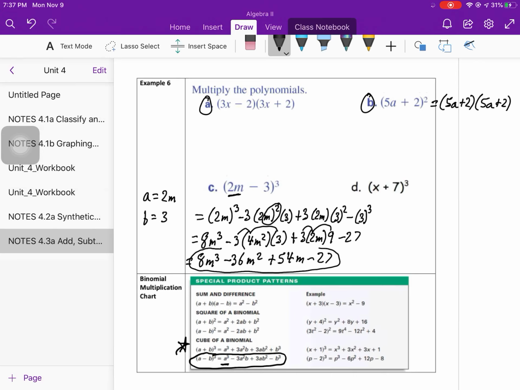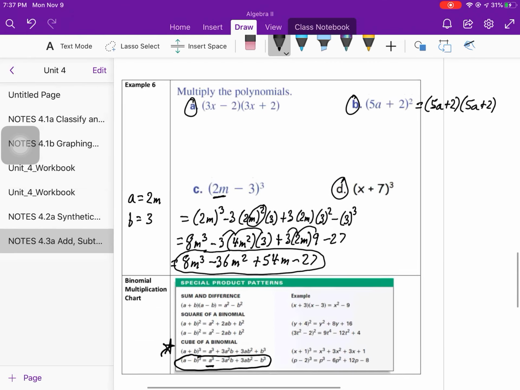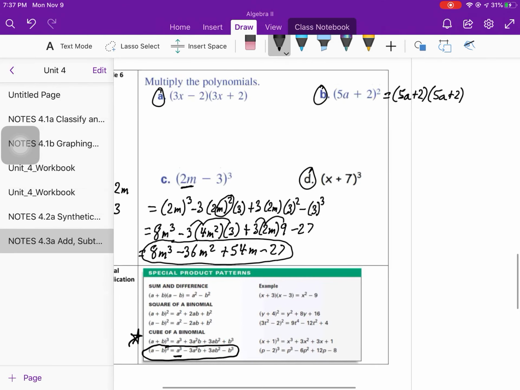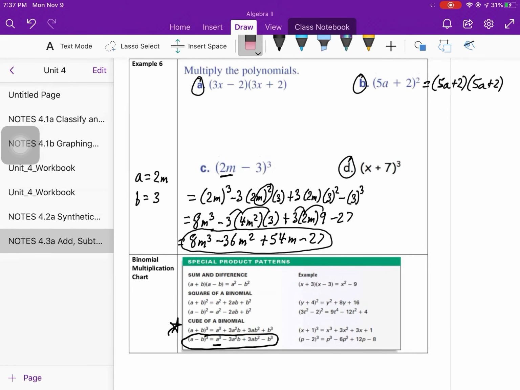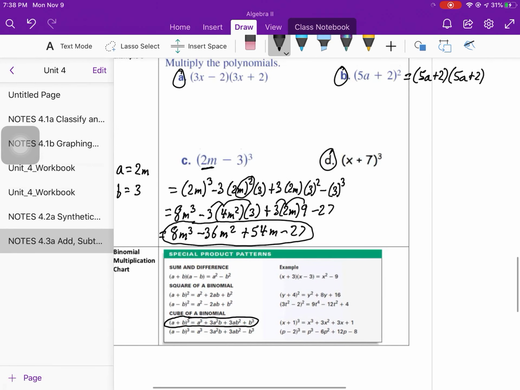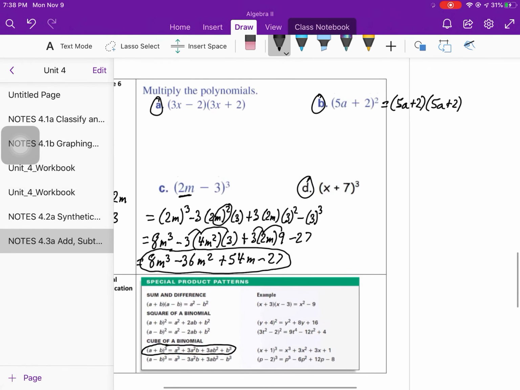Okay. Now, we could have done that all by hand. We could have separated 2m minus 3 out into 3 separate parentheses and multiplied it all out. It's just that this is a special pattern that we could end up doing it like this instead. So go ahead and try A, B, and D for yourself. A and B are pretty straightforward. D it's a challenge, but notice it's x plus 7 to the third power. So for you, try it using this. This is kind of like your challenge task. Do the best that you can with it. I'm sure we'll review this one in class, but please give it a try.